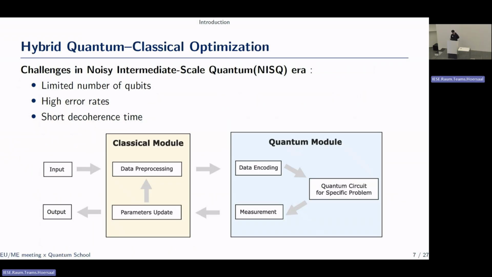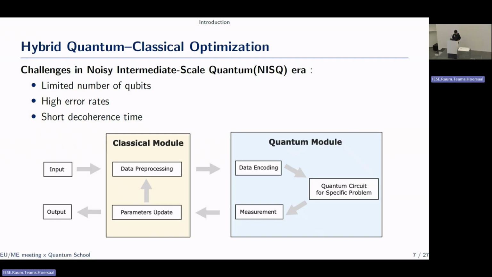So although quantum computing can offer great potential, since we are in the noisy intermediate-scale quantum era, we have some limitations. For example, a limited number of qubits, high error rates and short decoherence time. So the hybrid quantum-classical method was proposed. It combines a classical module and a quantum module.